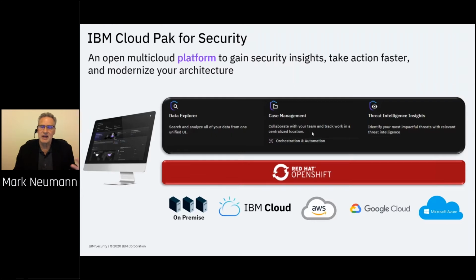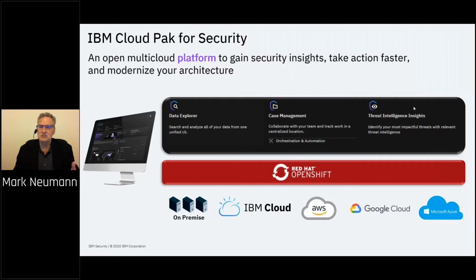The ability, as your SOC analyst team might now be spread across the geography because they can't work in the SOC anymore, the Security Operations Center. How does this mobile workforce of security analysts work together? Well, you need a very robust case management tool where they're looking at common information. They can assign tasks and work on the process together.